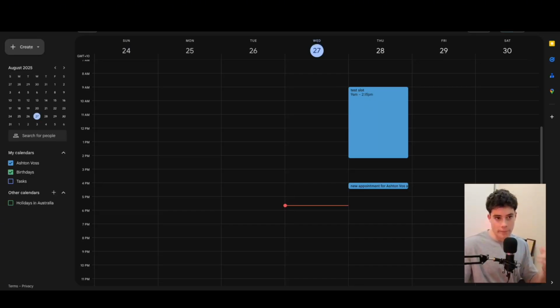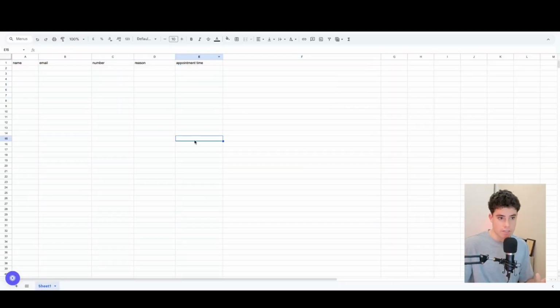Then it will go ahead and book an appointment. It'll log all those details inside this CRM, and then it'll go ahead and send a confirmation email to my email. And then it'll also go ahead and send an internal SMS notification. And then I'll also go ahead and further test the agent for canceling and rescheduling, so you can get a full demo of how it works.